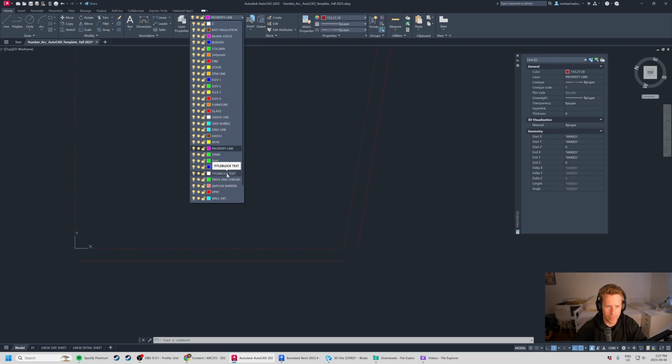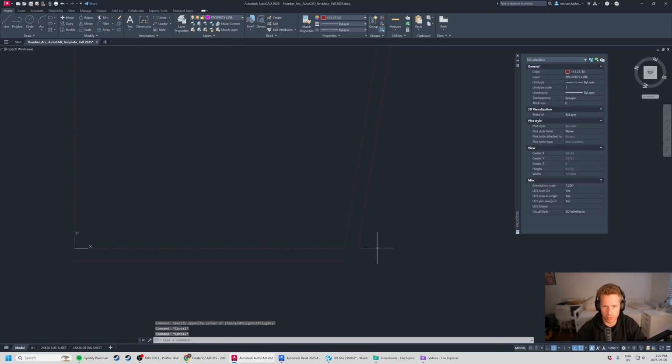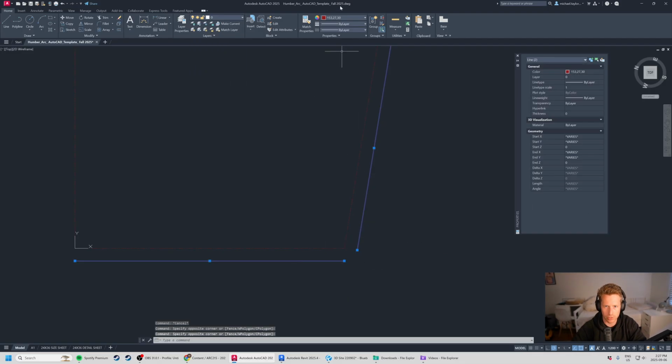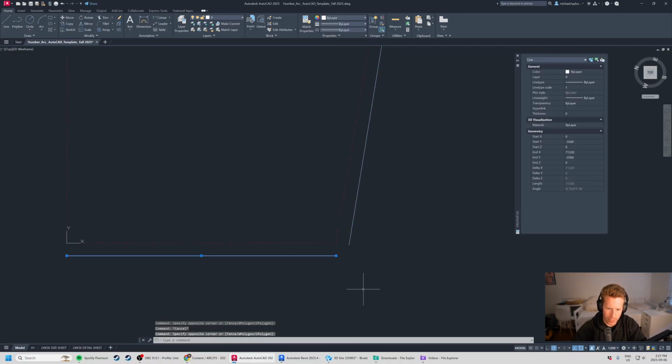Right. So I don't see anything that I would normally use for a site in here. So for now, we can always add other layers later, but I'm going to suggest that we don't force layers, and I'm going to leave this as a bilayer. And we've got these two lines here. These are going to be our curb lines.